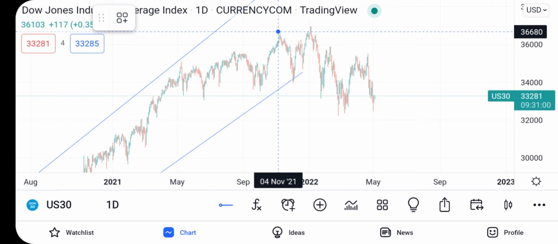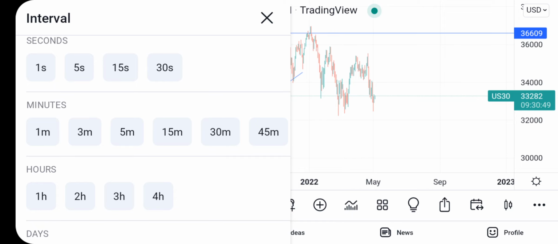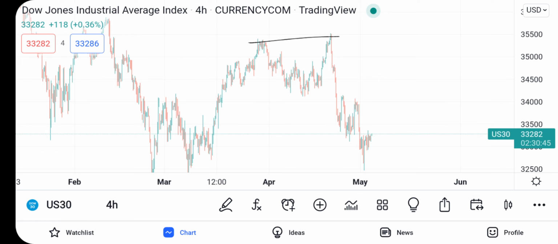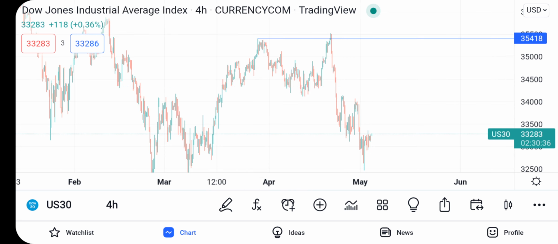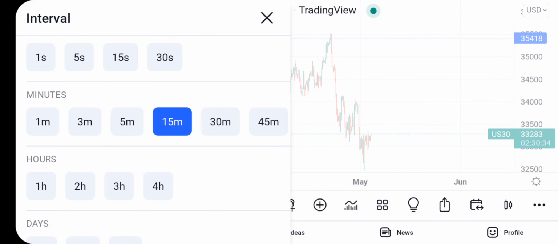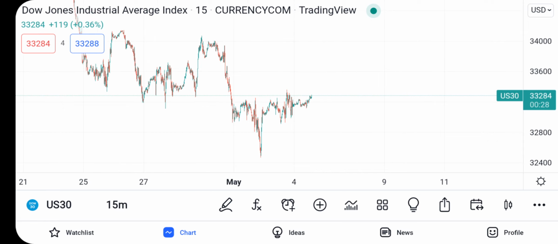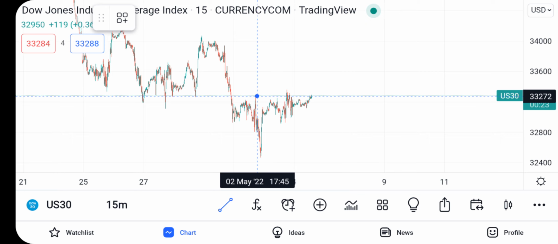Okay, it's also dropping and then shoots to the downside, and then what's happened? It forms an M pattern. Okay, let me just go to 4 hours so that you can see exactly what I'm trying to say. What's happened there? What is this? A double top, okay? That's what I'm trying to say on a bigger time frame. So we see the double top again. What's happened? The market switches to the downside. Let me just go to 15 minutes and try to see if I can spot any entry there, okay? What I'm seeing there, it's simple, guys.